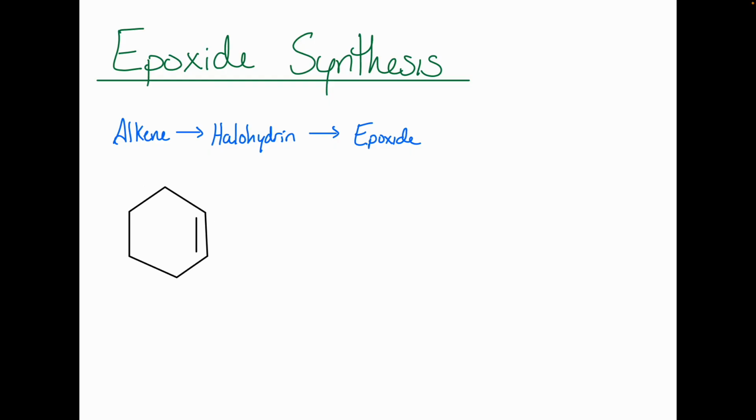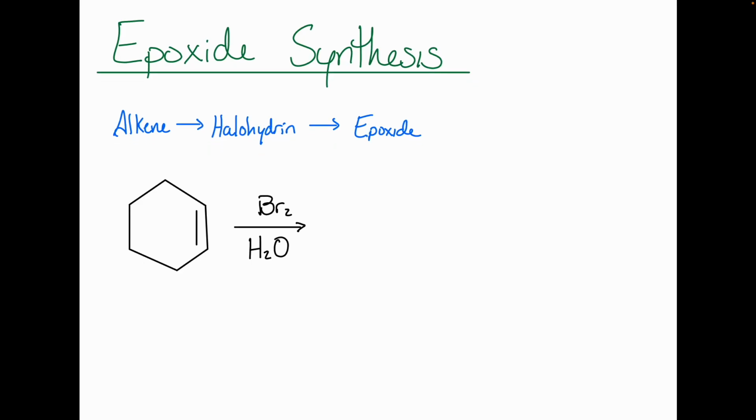These halohydrin reactions were ones studied in the first semester of this course, where we're going to take our halogen, so for example bromine, which we know will do these addition reactions with our alkenes, but we're also going to do this in the presence of water, all right? And so what we're going to see is a bromine gets added to one side of that alkene and an alcohol group added to the other.